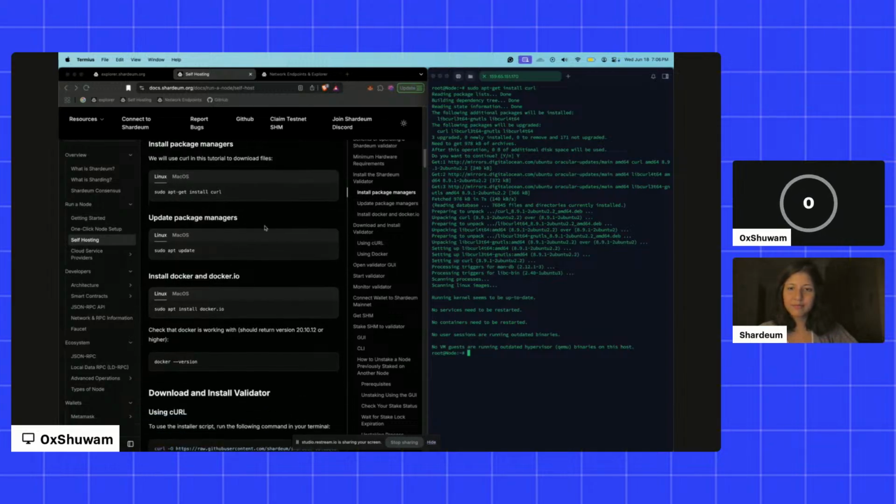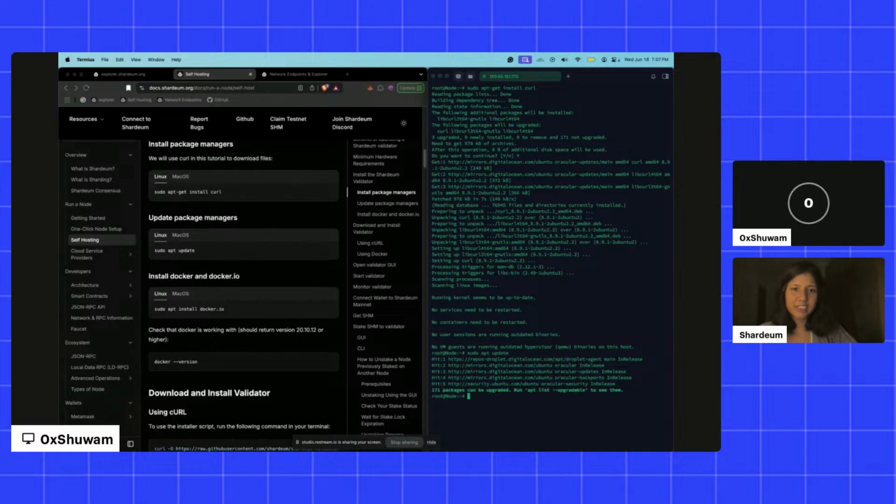Next, we'll be copying the next command, which is to update the packages. So I'll just copy it and paste it there. So what does this command do? It updates the packages that we've already downloaded, right? To the latest version. Yep. This command will basically update the list of all the available packages and their versions on your system. I'm using a Linux based system, so it will just update all the packages already on the system.